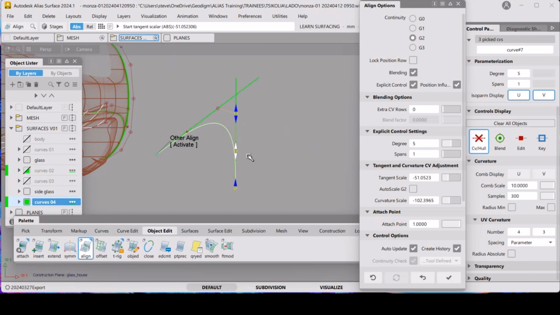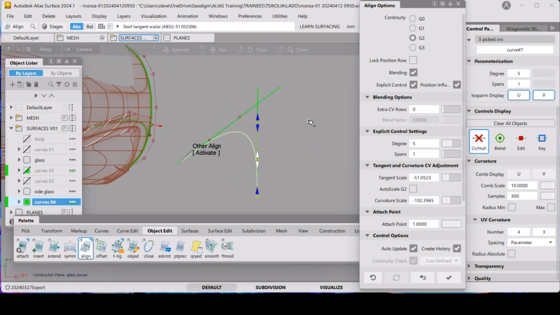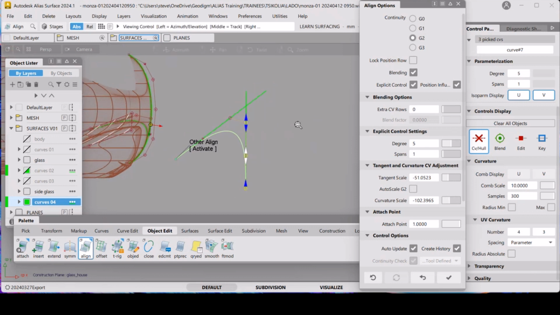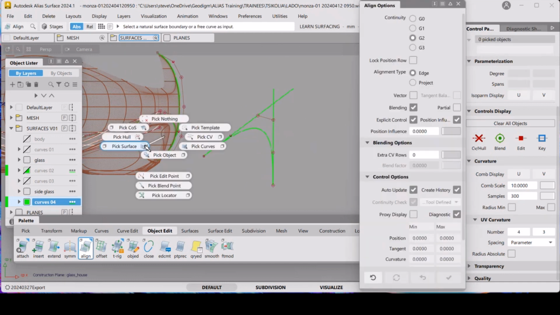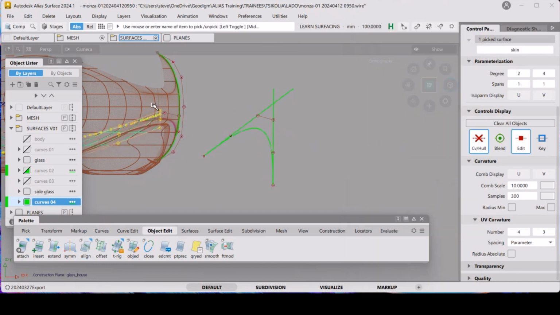Something like that, where that's about the same as that, or slightly bigger, and the same on that side. And these are the 3 points on that side of the intersect, and 3 points on that side of the intersect. So that's the rule, really, and that's the rule I want to follow there. Let me take the CVs off that surface and that one, so it's a bit clearer. It's actually the curve that's got CVs on it, isn't it?